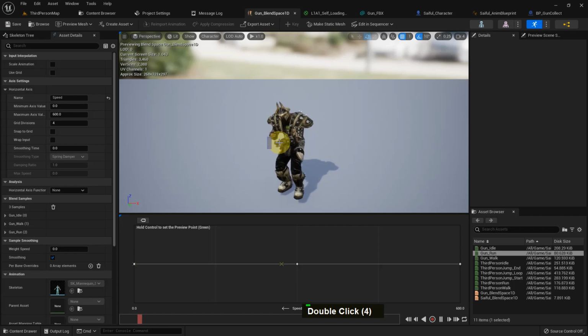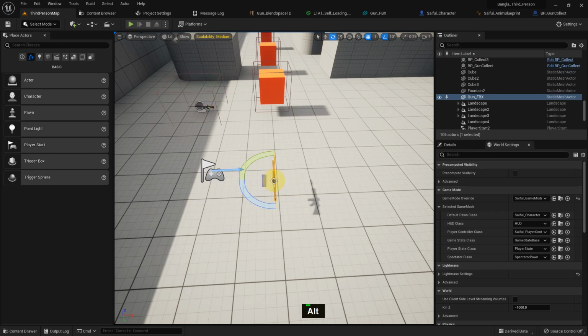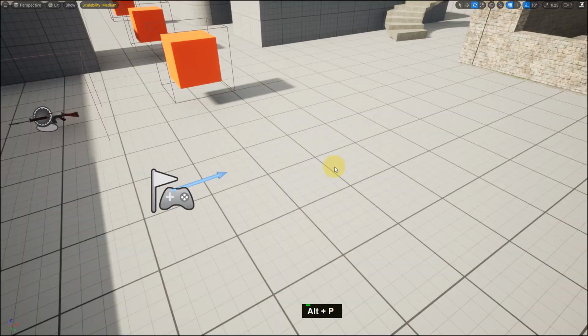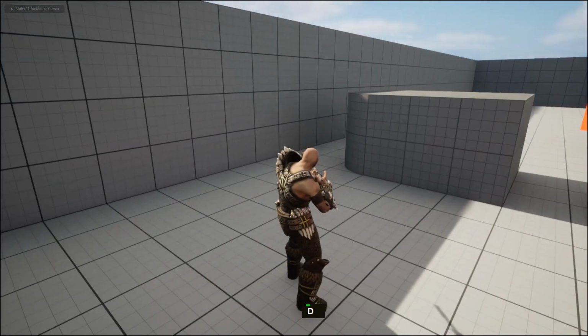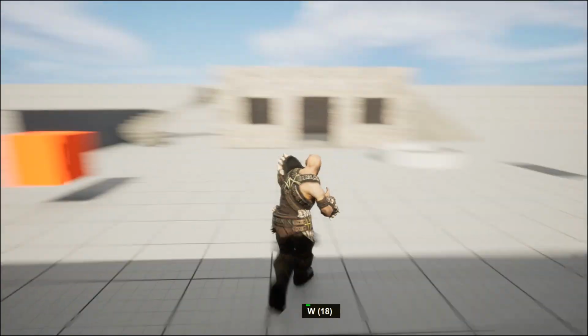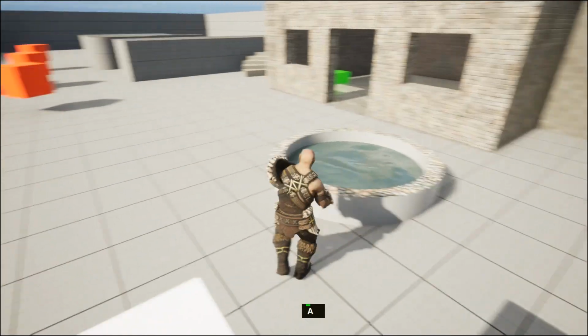When our gun is true, then we will have the gun idle. So normally we have our basic idle walk run, but when we collect the gun, then we have the gun idle, and we can also see the gun. Delete the 3D gun, we don't need it. So play, and we collect the gun, we have the gun animation. Now we can walk using the gun animation walk and gun animation idle.